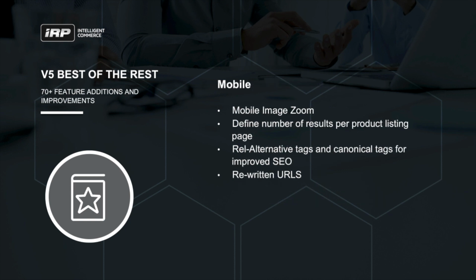On mobile, we've done a good bit of work on the mobile image zoom to allow much better front-end user interaction with the images on your website. Very important there, of course, to make sure that your images are up to the correct resolution and that the zoom is having the desired effect. There's the ability to change the number of results on your pages, so you can change the user experience using that, and we've also put in a lot of underlying tags and improvements to the way mobile pages are rendered, to bring us in line with best practice again on mobile.